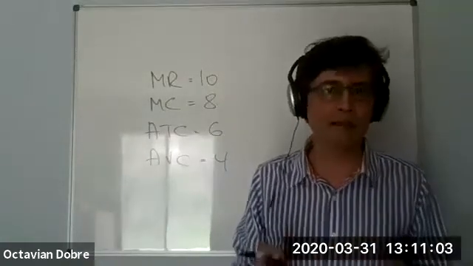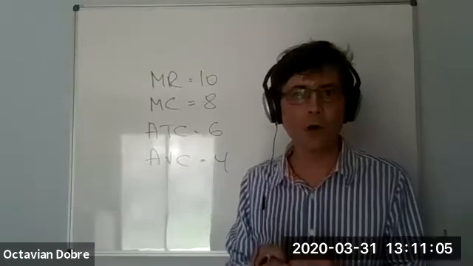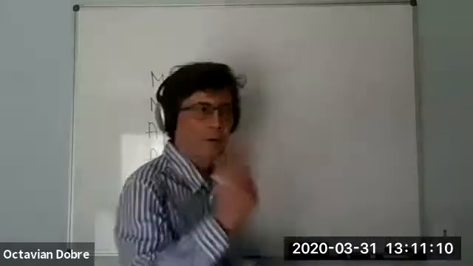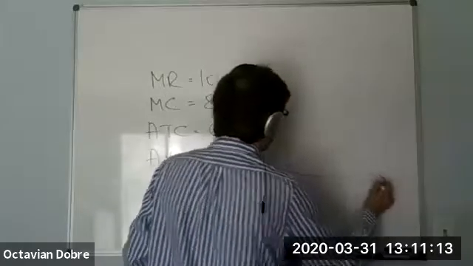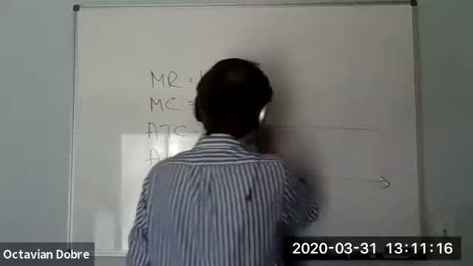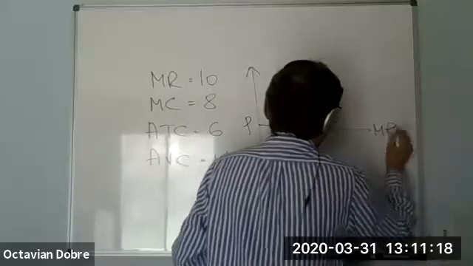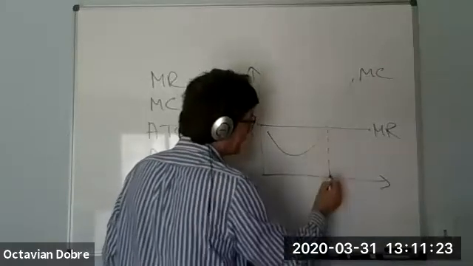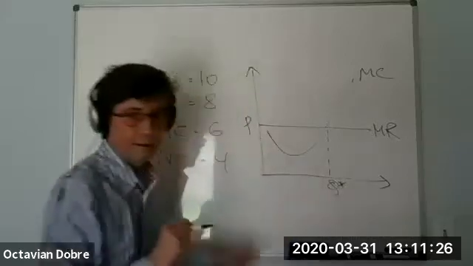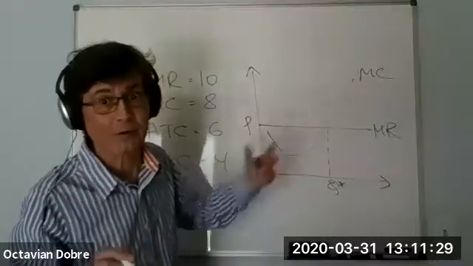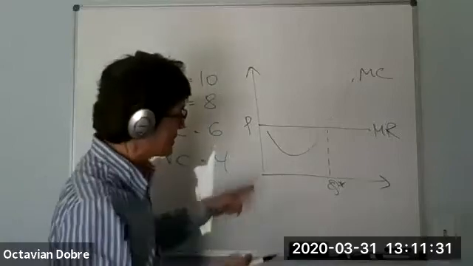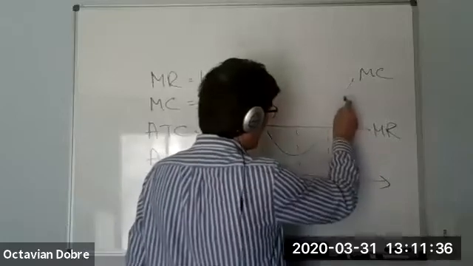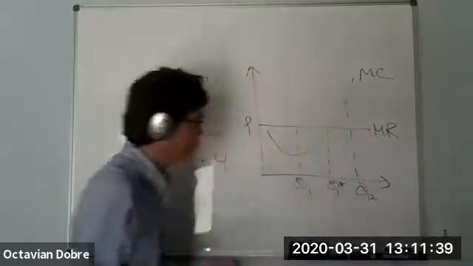But are we making the maximum profit? And the answer is no. Why not? Because we are not at MC equal MR. Look where we are. We are not at Q star, because if we were at Q star, we would have MC equal MR. So we must be either someplace at a Q here at Q1, or someplace here at Q2.